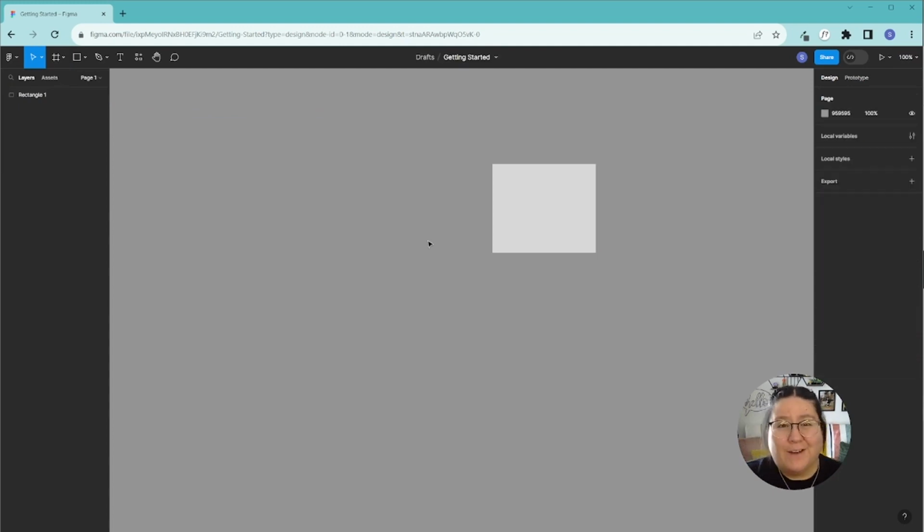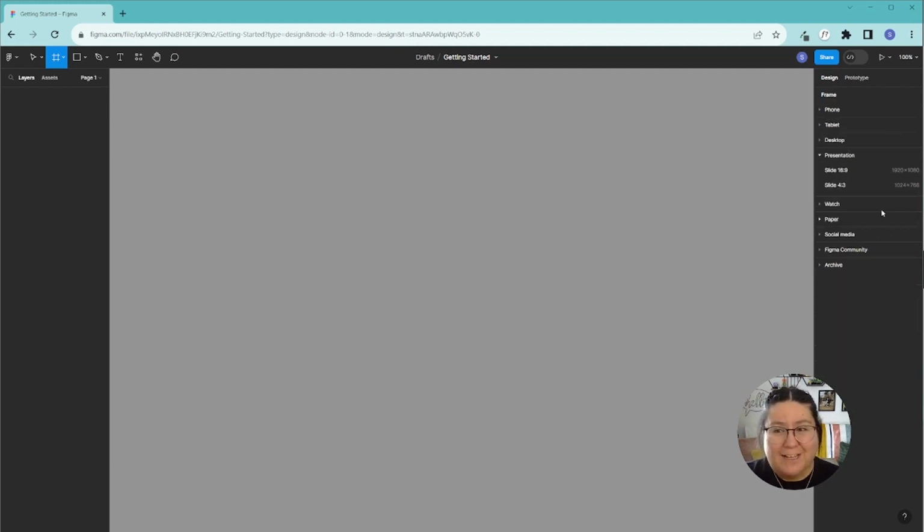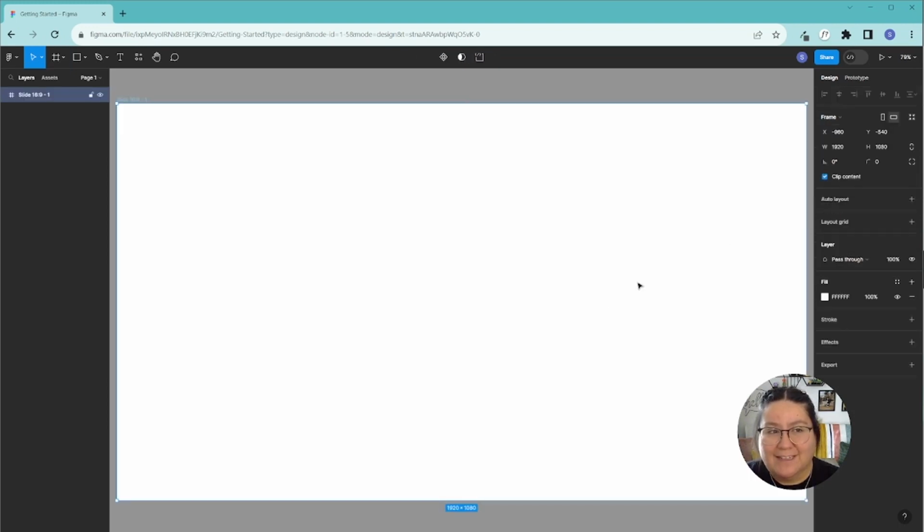Or if I know I'm going to be creating something in Articulate Storyline using that 16:9 ratio, I can go over here, select frame, and you'll notice my panel to the right has changed, and I have all of these different options. So if I'm going to build something for mobile, they have options here. If I'm building something for a tablet or a computer or a presentation, which is kind of the style we're going for, 16:9, I can select that, and there is my frame. And you can see it's taking up all of my workspace right now. But like I said, we can zoom in and out as much as we need to. This workspace kind of goes forever. So that is a frame.